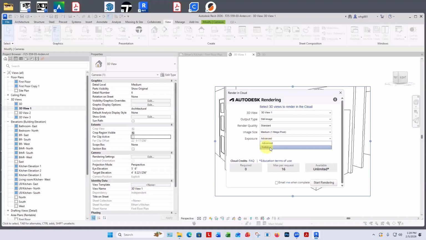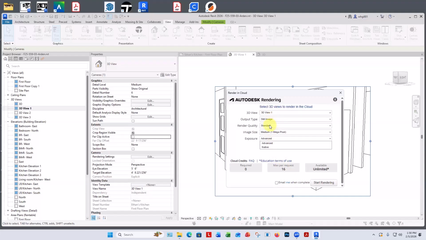And then we have an exposure. We've got 2 of these. The native is the one that pretty much matches the desktop version of rendering, and then advanced is a little fancier and treats bounces and things more sophisticatedly, but takes longer. Pretty much anytime we're making something more elaborate than what is here, it's going to start kicking up the amount of money that it would charge me as a paying customer. And as a student, you're limited to 16.